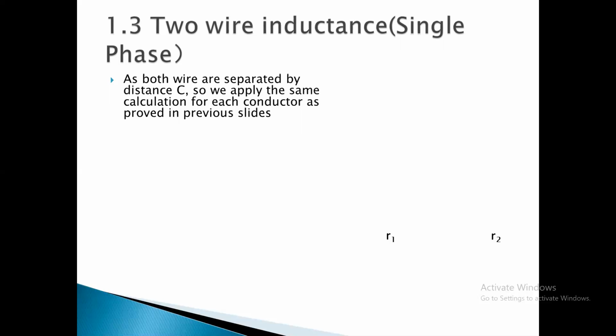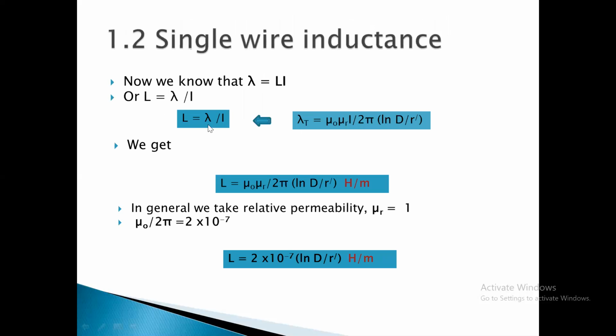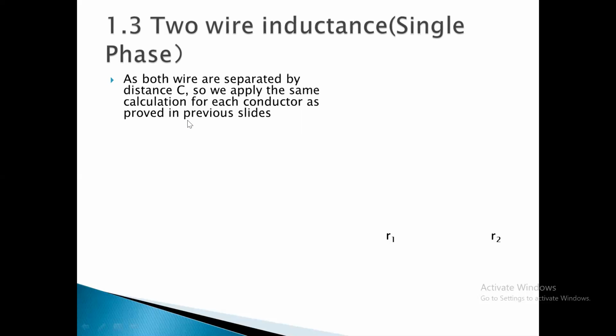For each type of demonstration, like single phase two wire, three-phase, and three-phase bundle conductor, we will see the geometry of the conductors, where they exist, and then we will calculate the inductance. Because we see that inductance doesn't depend upon current. We don't need current for calculating the value of inductance. So we are just using distances here.